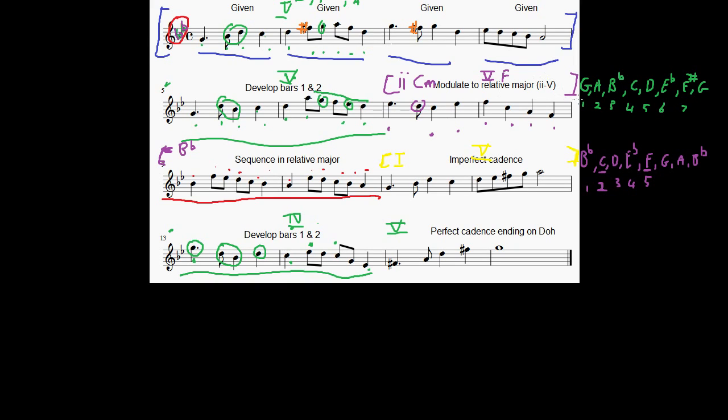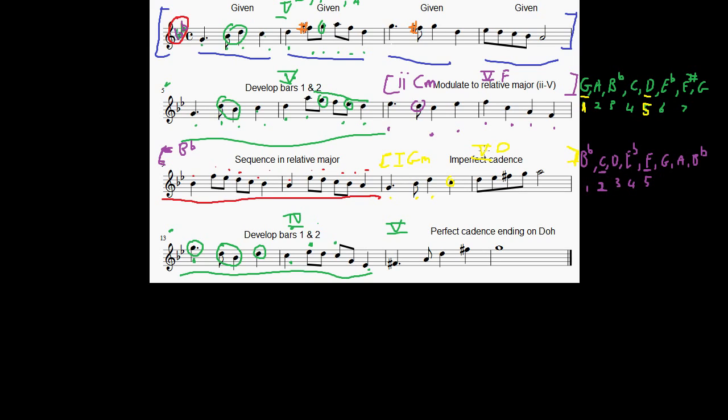So we need to have chord 1, which, as you can see, 1 is G. So our chord here is going to be G minor, G with a little M for minor. And we need to have chord 5 here. So chord 5, 1, 2, 3, 4, 5. Chord 5 is D. So we're going to have a chord D here. So if you look at the notes here, we've got G, B flat, D, and we've got this little passing C, which is not that important. But those notes G, B flat, and D make up the chord G minor, make up chord 1. So that's really outlined there.